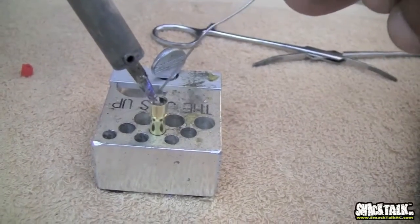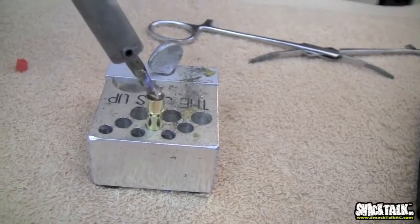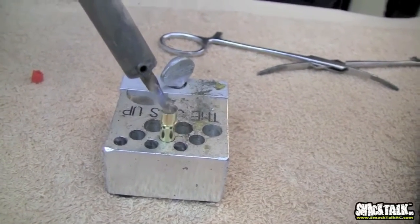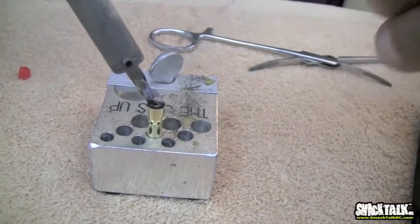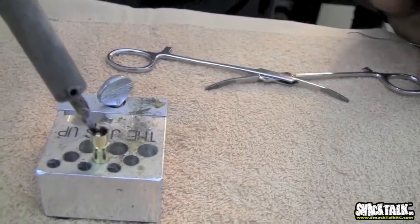If you use too much solder, guess what's going to happen? It's going to overflow, and then you're done. You're screwed at that point. It's over. As you can see, there's bubbles and crazy stuff. It looks like it's boiling, and that's the effect of the flux doing its work. So that's really good. That's what you want. So after that, you're done with this right here, you hold it.